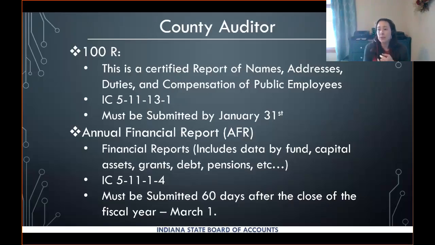So the AFR is a requirement in the statute. We put the statute here, IC 5-11-1-4. You must submit this 60 days after the close of the fiscal year, which in most cases is March 1st. So I think last year it was February 29th. Because it was a leap year. But we will be discussing that with you as you go on. And obviously, you're going to start working on that at the beginning of the year, too.